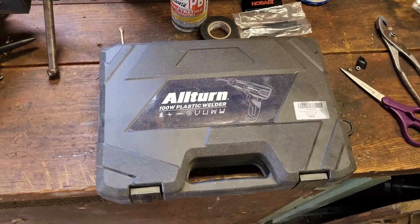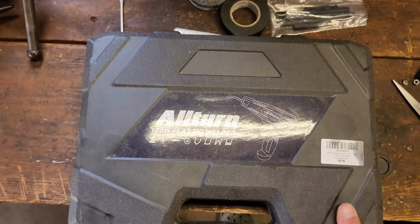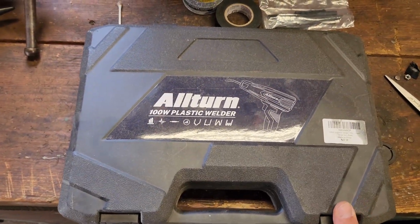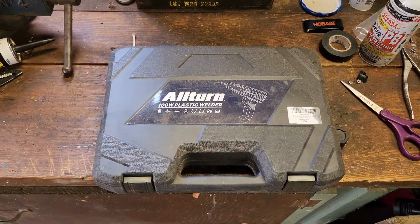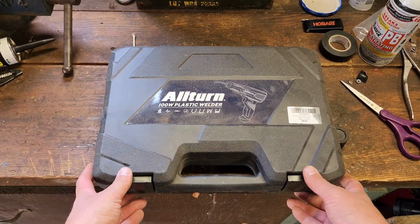On today's episode, we're going to do a review of the Allturn 100-watt plastic welder. I need to use it because I have a fuel tank I'm going to try to plastically weld. First, let's open the box.